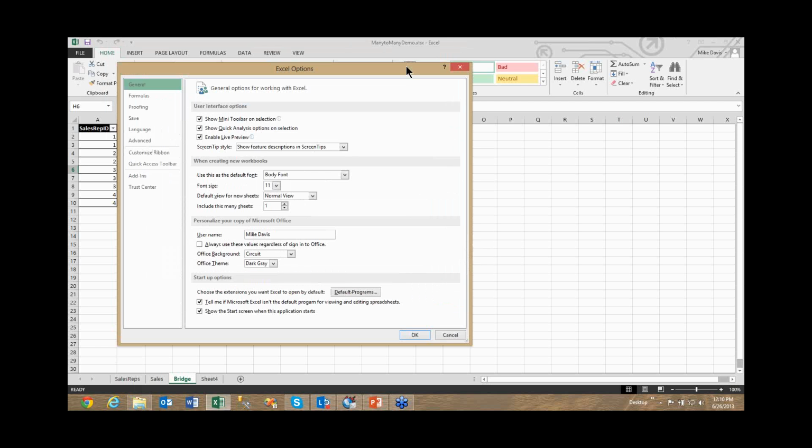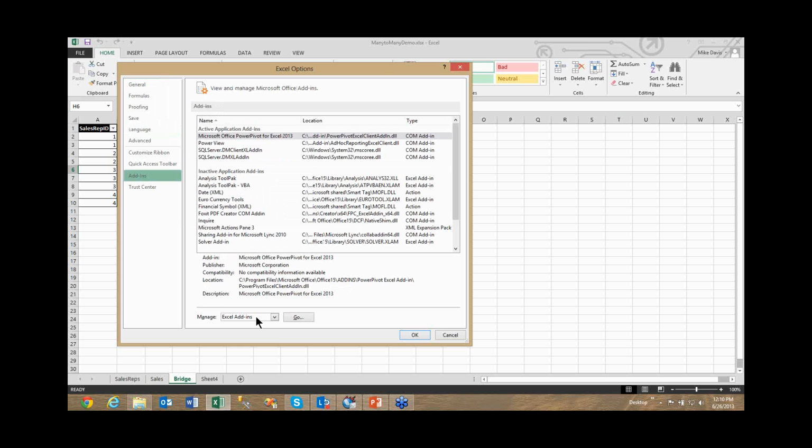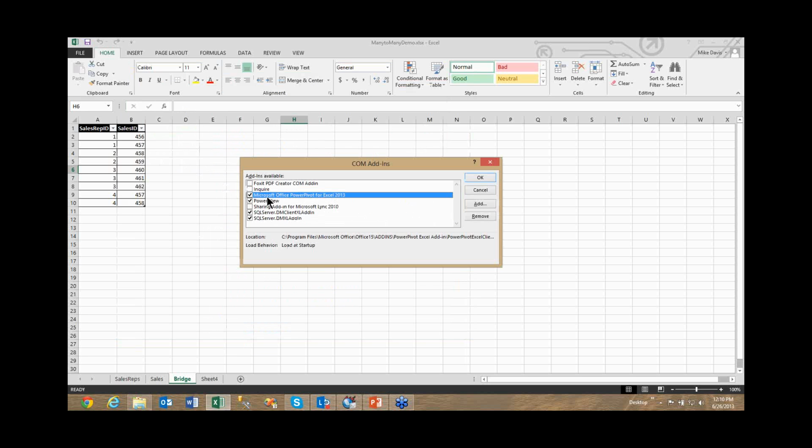All the features, everything I'm going to show you today will work inside of Office 2010 and Office 2007, except for a couple small things that I'll point out later on when we come across them. All right, so we're going to go to Add-ins here under Options, and I'll pick the COM add-ins and click Go. And you'll see PowerPivot right there, it is checked, so it should be on there.